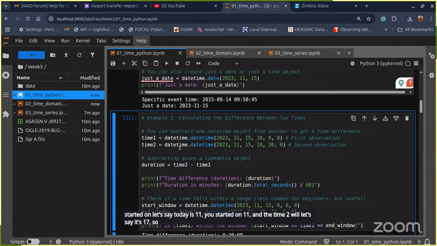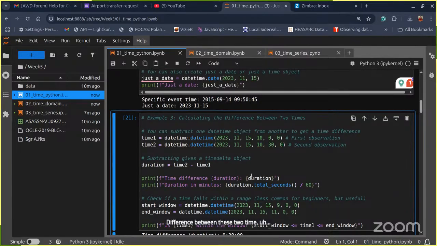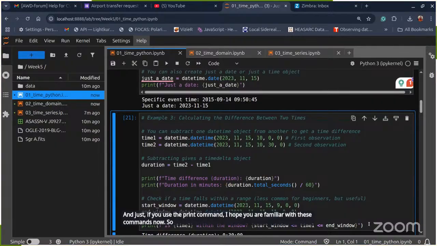You can define these two different time events, and define a duration which will be just the difference between these two. And if you use the print command, I hope you are familiar with these commands now, you can see what the total duration would be.